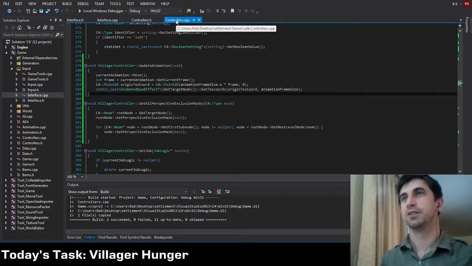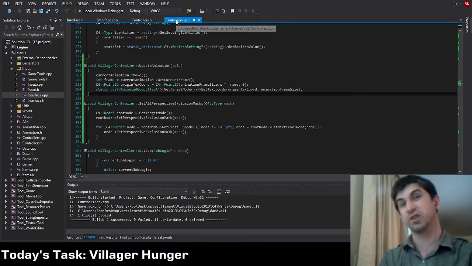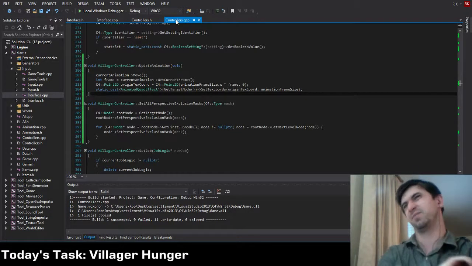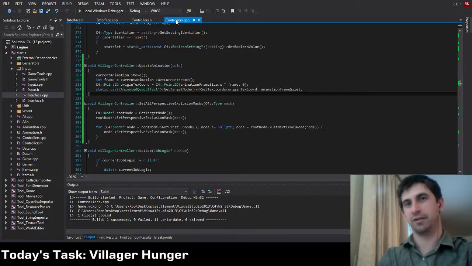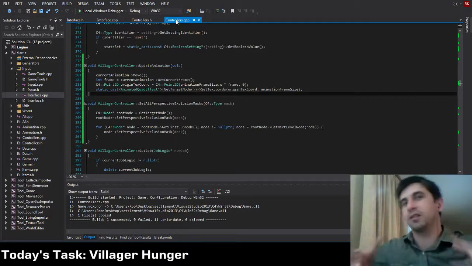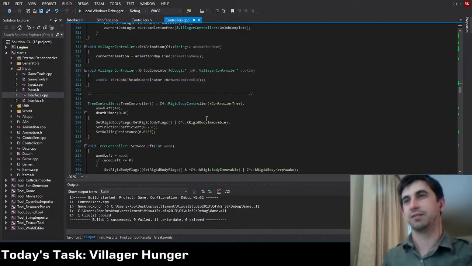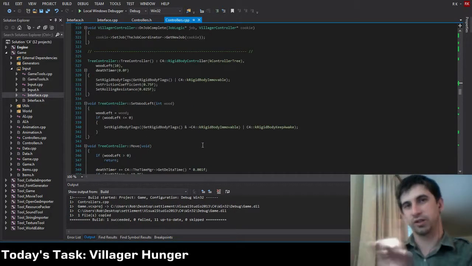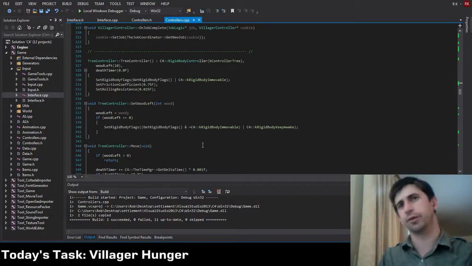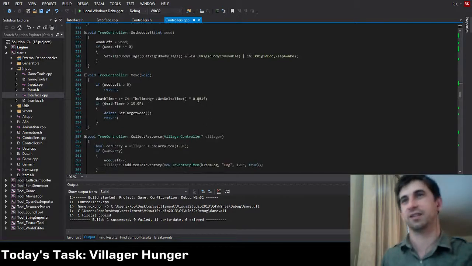Woo! So, okay, where were we? So we've got the controller stuff in, we've got the interface stuff in, we've got the death mechanic kind of slapped in there. Now we need to make sure that they don't die all the time. Specifically, we need to make sure that if there's food available, they go and get it. And maybe even stockpile a little bit, so that as they eat, they don't just immediately walk to the storage, grab a food, eat it, and then walk away and go, I'm hungry, and then walk back to it 5 seconds later.